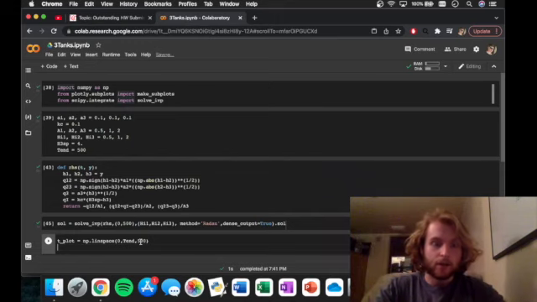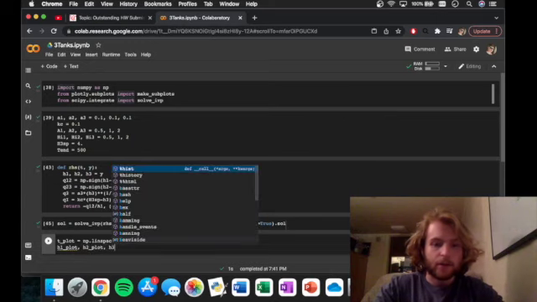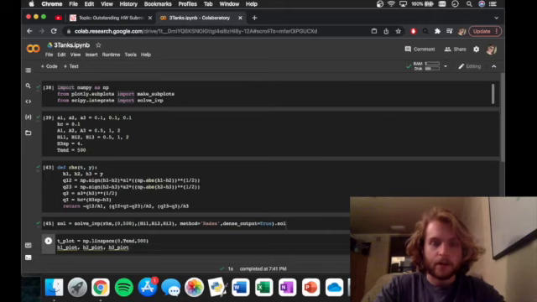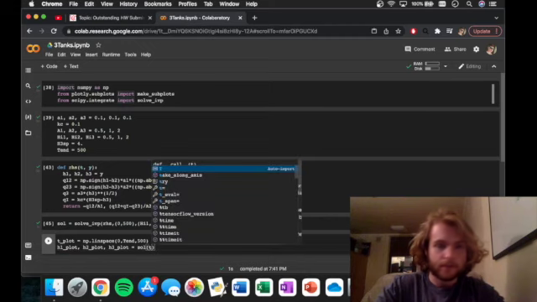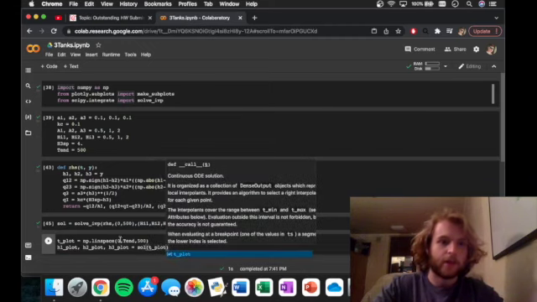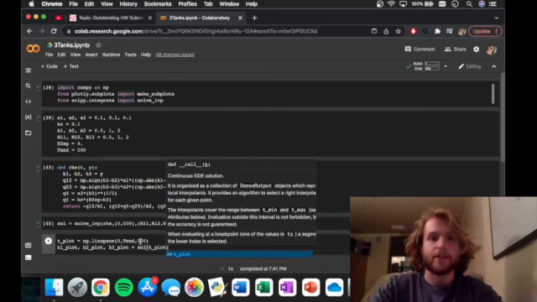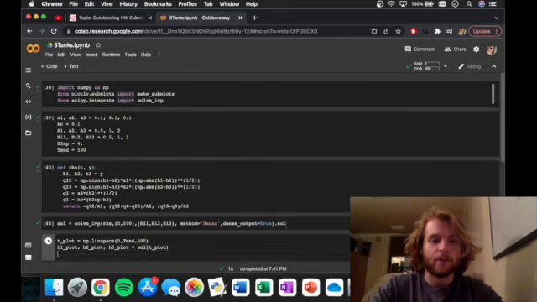Alright, so we'll go ahead and do H1 plot, and that is going to be equal to, actually we'll do them all at the same time, just to save space. So we'll go H1 plot, H2 plot, and H3 plot, and that is going to be equal to solution T plot. So that is going to run through this function right here at all of these given times, and that's going to give us our values for the heights of the liquid within each cylinder. So we're going to go ahead and make our plot.